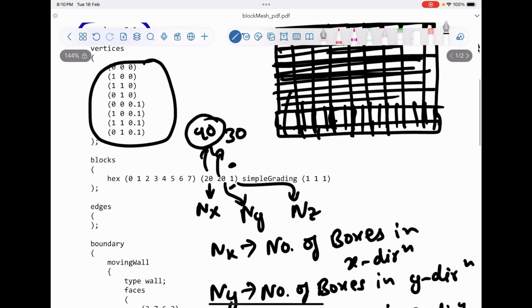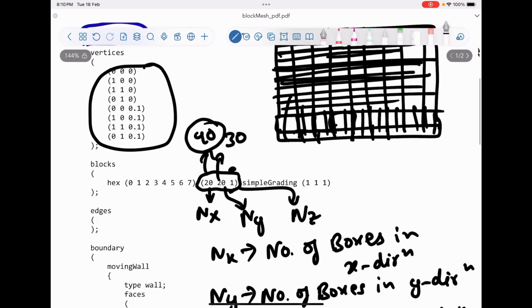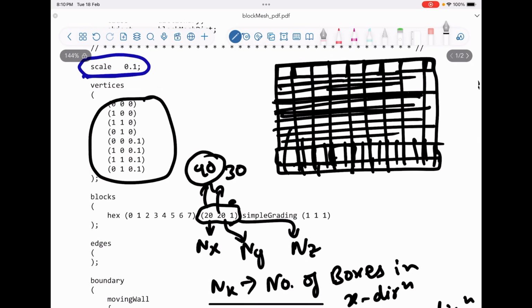So if you want to make a finer or coarser mesh, you have to play with nx, ny and nz. How to decide that depends on the project, the model, the size, the shape, what you are generating.